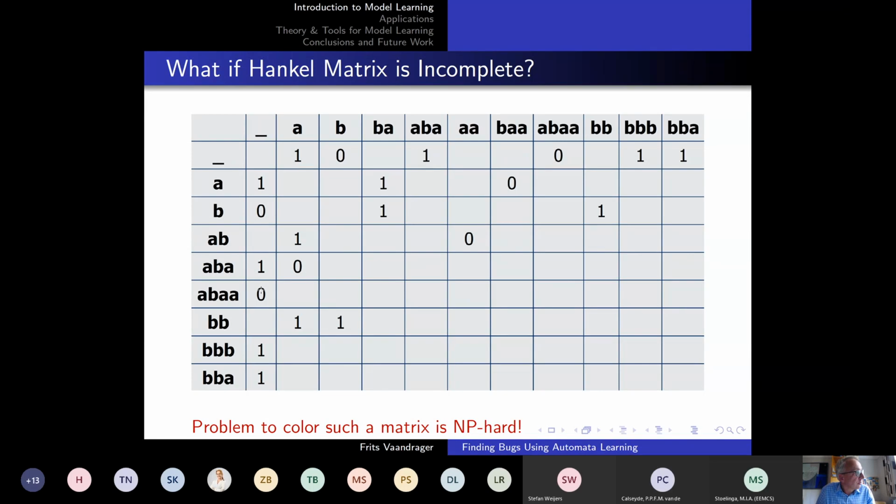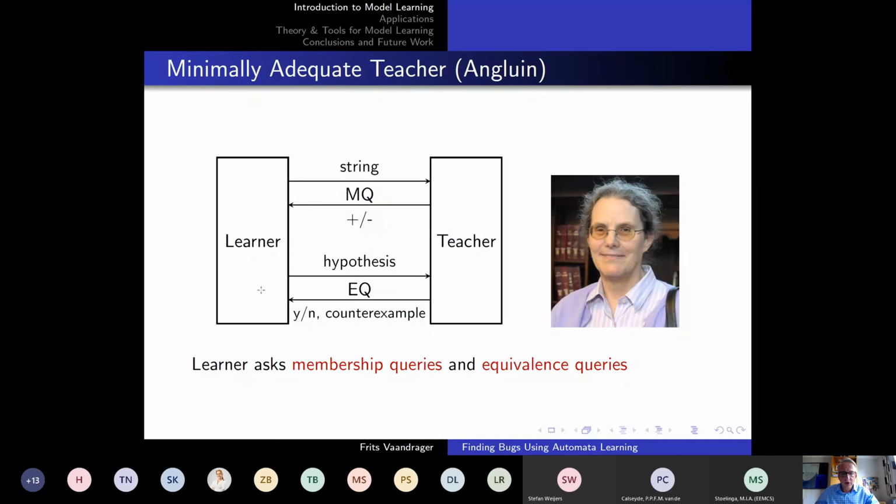So given a finite number of words, you construct an automaton. And in the Netherlands, we have Sicco Verwer from the University of Delft, who is really a specialist in those type of tools, and he has state-of-the-art tools which tackle this NP-hard problem and try to come up with state machines given a finite number of traces.